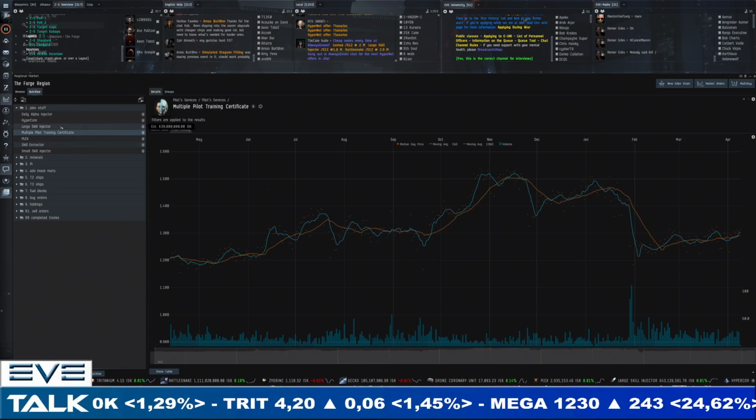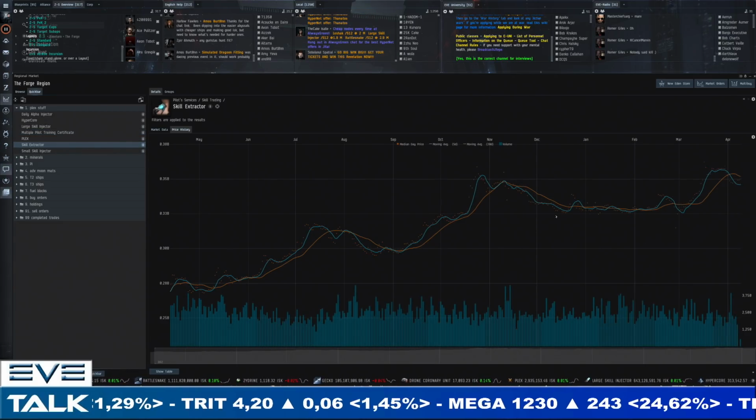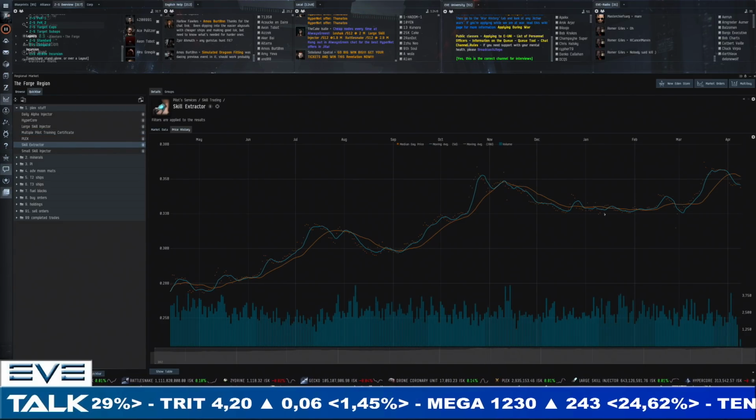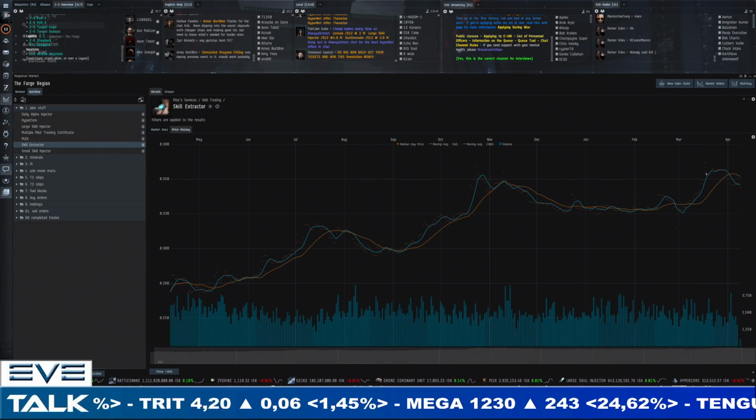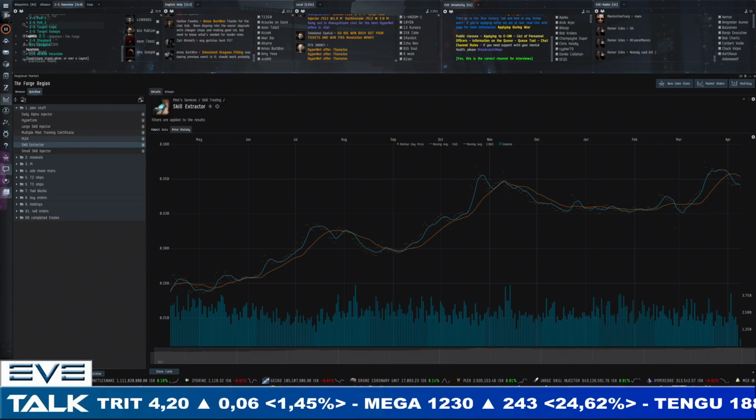The extractors, next skill extractor, there we go. Same pattern, of course, as the plex chart, so it went above 350 million. We're back below that, but still very expensive on this full one-year chart.